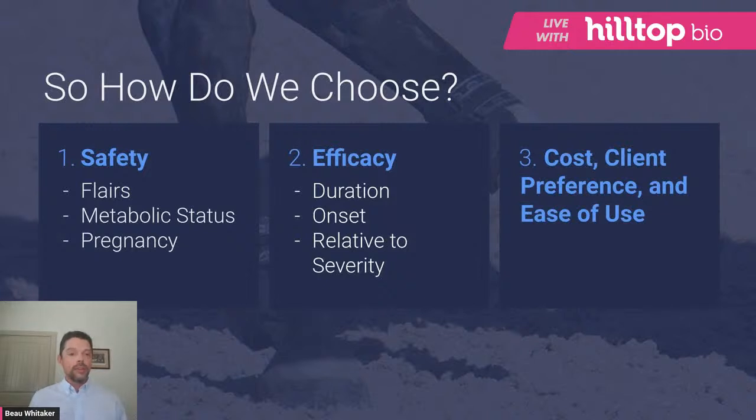When we think about safety, one thing is flares. Anything we put in a joint can cause an inflammatory reaction where the body just has this immune reaction to it. Typically, flares are short acting, usually about 3 days, but certainly we want to minimize those as much as possible. So we want to have a product that isn't going to cause flares.